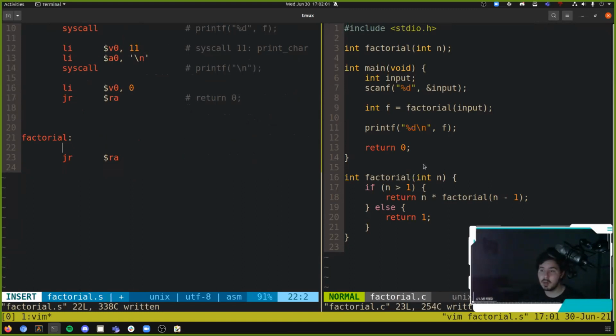Arguments for a function, right? So that would be this int n that the factorial asks for, should go in the $a registers. So the first argument should go in $a0, then second in $a1, $a2, $a3. If your function has more than 4 arguments, first of all, do you really need a function with more than 4 arguments? But sometimes you do, in which case we start passing them on the stack in memory, and it gets a bit more complicated. We don't really see that in 1521. So we can just assume that our functions will have 4 or fewer arguments. In this case, we just have 1, which means n should be passed in on the $a0 register.